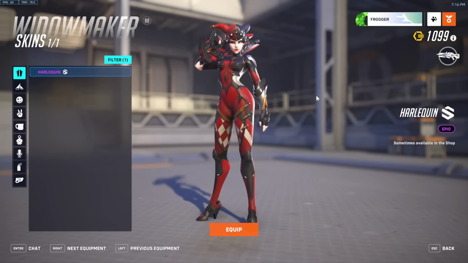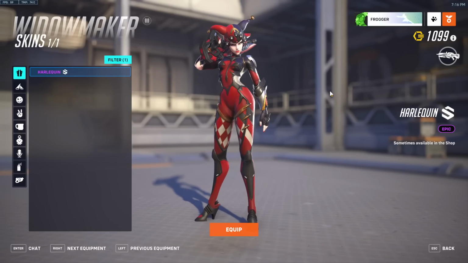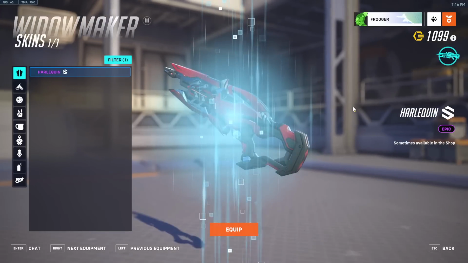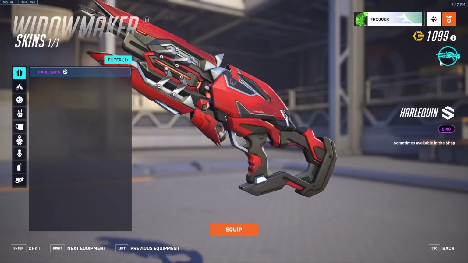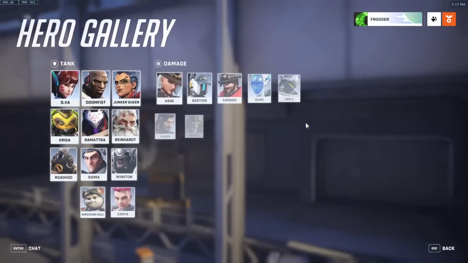Oh! It's Harley Quinn! Oh, it jiggles! The thing on the top. That's cool. What about the gun? How's that look? Not a bad epic skin. It's Harley Quinn from Avengers Endgame. Sick, good. Cool idea for a skin.